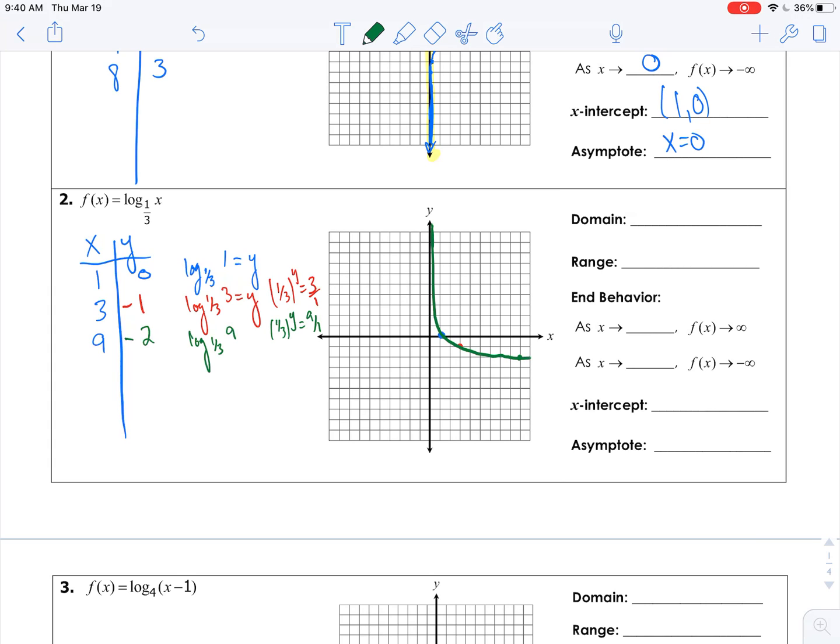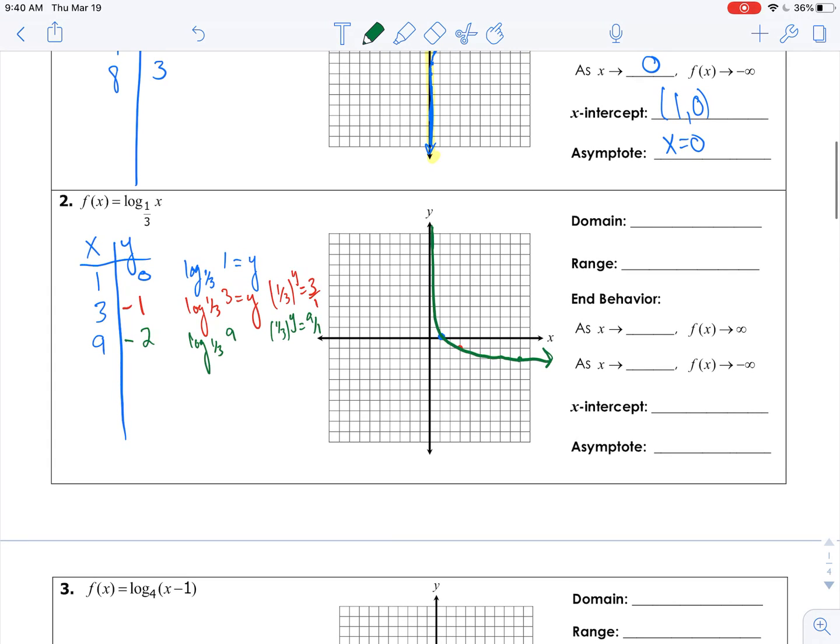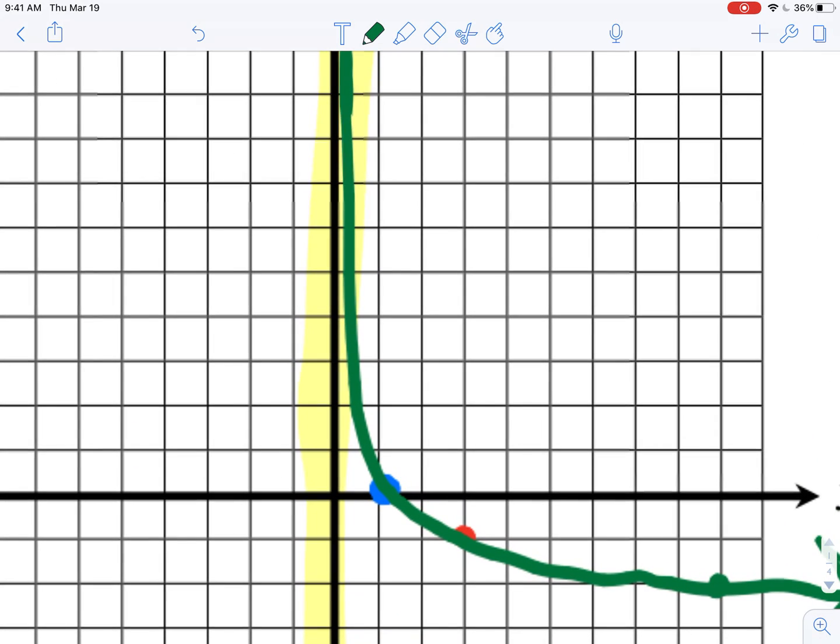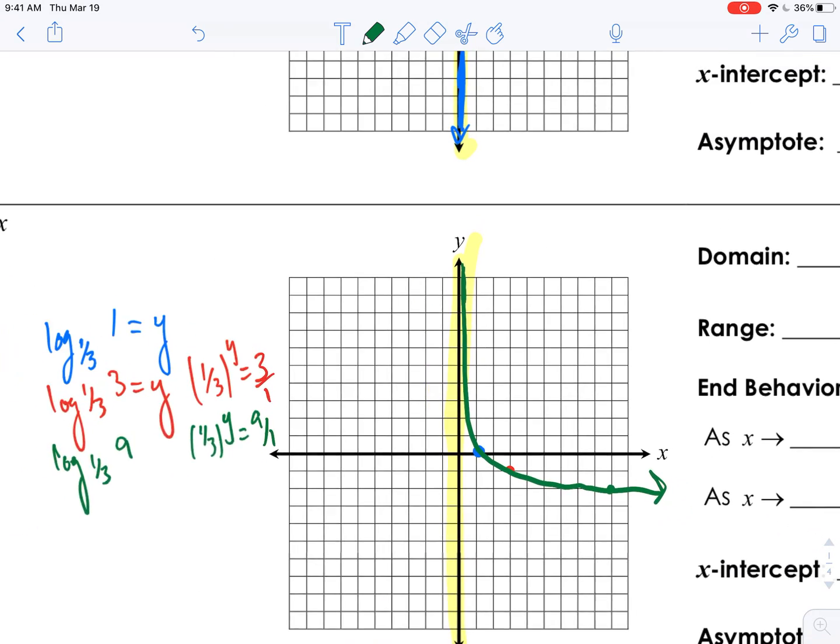So, here, let's plot this one. So there's our plot, just connect those points. And you can always kind of safely assume, as long as there are no transformations in here, you're going to be at your x equals 0 line as the asymptote. So we know x equals 0. X-intercept is still 1, 0. We can see here, crossing the x-axis at 1, 0.